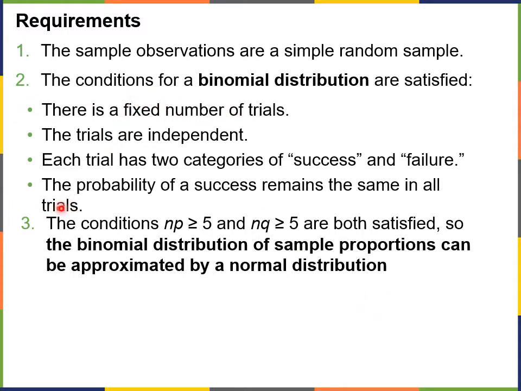We're going to look at all these things. They're going to end up being satisfied in here. These are pretty simple. Fixed number of trials basically means that your sample is a fixed sample. Each trial is independent. Each individual data value in your sample is not dependent on another data value. That's important. Each trial is 2 categories, success or failure. So you broke your outcomes into 2 groups: what you were looking for is the success and everything else is your failure. And the probability of success remains the same, so your probabilities are consistent throughout your entire sample.